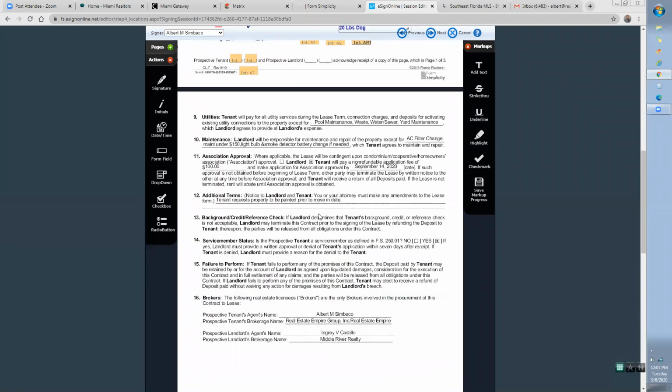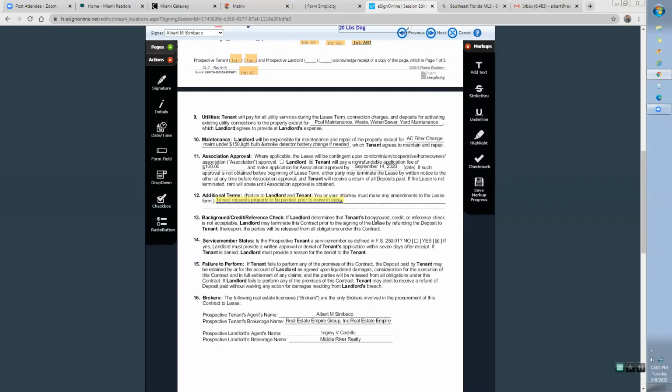If you guys want to highlight something, it does allow you to do that. So for instance, this additional terms that we said we want to make sure the property is painted, we want to make sure that the owner sees that we're requesting that. Well, we're going to highlight it, right? Let's get this highlighter here, and let's just put it right there on that line. And now we have highlighted the area that we want the owner to make sure he sees, okay? We can also underline it if you want to underline it. That doesn't need an initial for a change, because at this point we're not making any changes. We're making it known that we want to make sure they see that, okay?